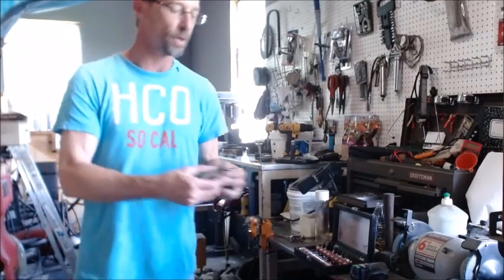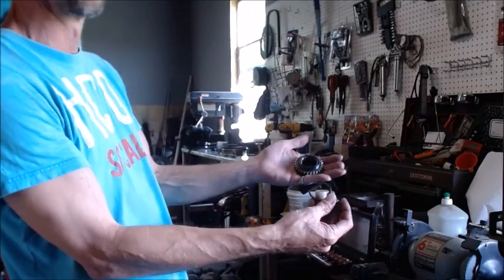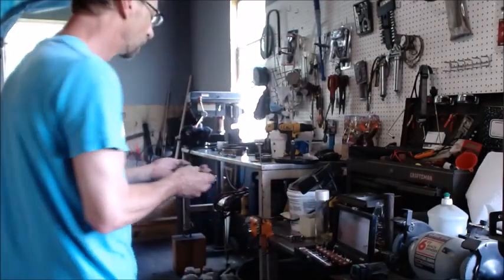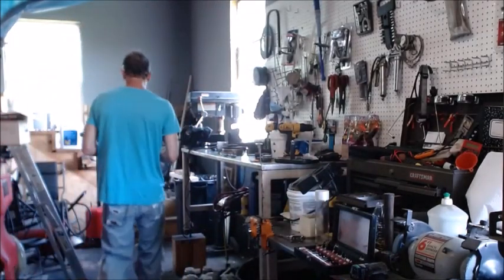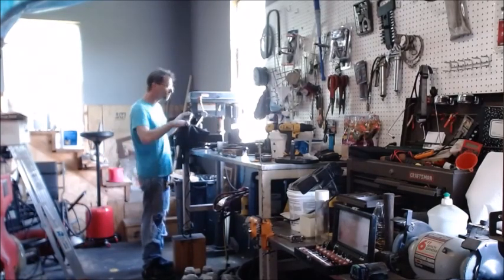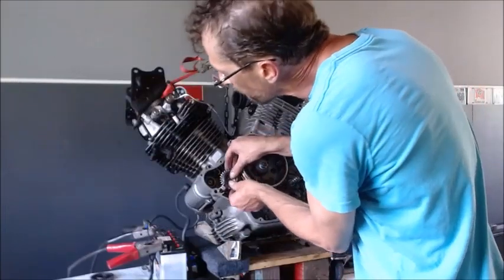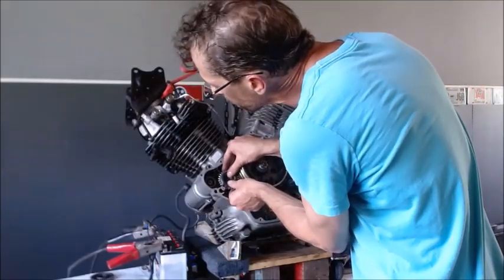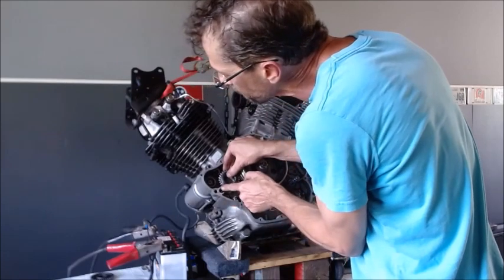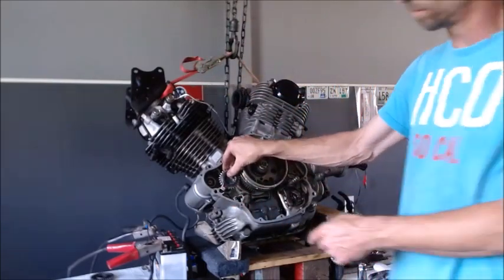Alright, so we got our little clip put on. Now we're going to put it back on the gear and we're going to lock this thing back down. Make sure that it'll clear, so it's clear in the pocket. I'm going to make sure it's not dragging right there when I put it back together.